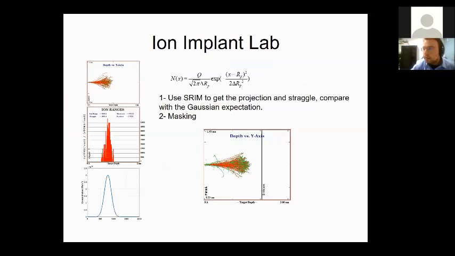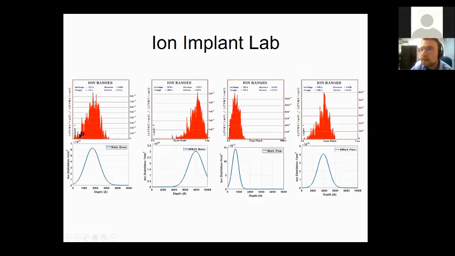Once we plot them together, let's say this is the 50 kilo electron volt boron. What I see is it's nicely matching up with the Gaussian distribution that I am able to extract. From where? We never went into the S-TRIM part. Do you guys remember? We always used the TRIM part. In the S-TRIM part, it gives me critical information about the Gaussian distribution, the fitting properties of these different implantations.